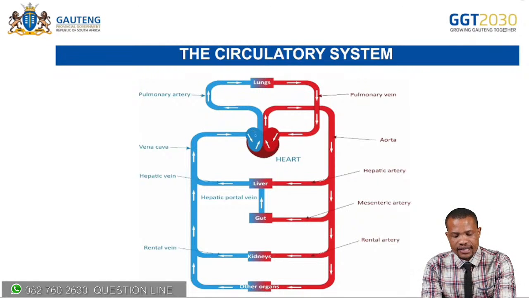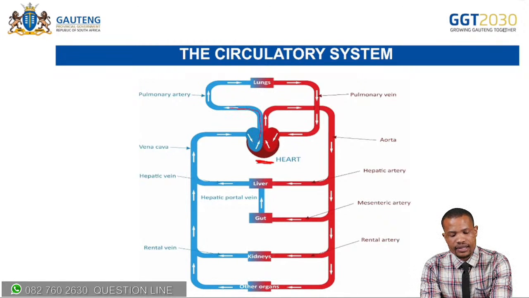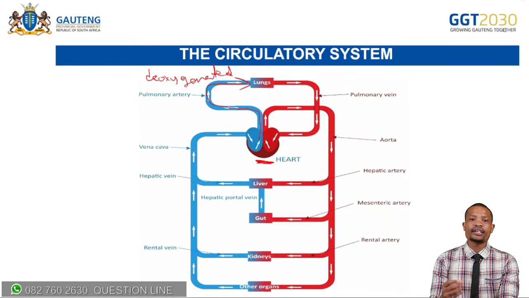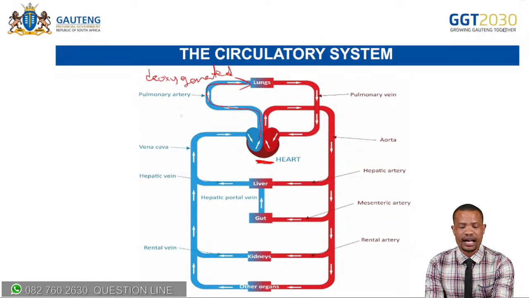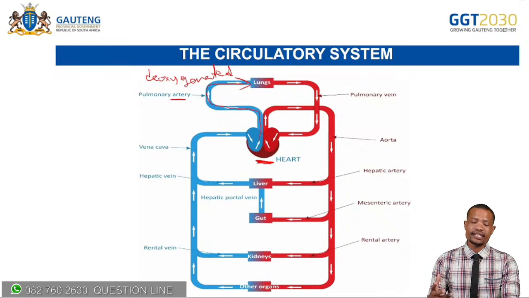The first one, this is the heart, right? So blood will leave the heart to go to the lungs. Okay, so this is blood that is deoxygenated. And the artery that carries that blood is called the pulmonary artery. Okay, now I know that can be confusing because we said arteries carry oxygenated blood, but now we are saying this artery carries deoxygenated blood. The pulmonary artery carries blood from the heart to the lungs. It's the only one in this circulatory system that carries deoxygenated blood, okay? But all other arteries carry oxygenated blood.